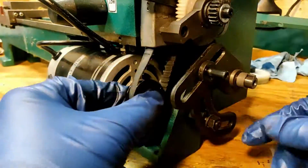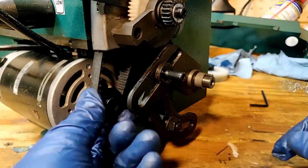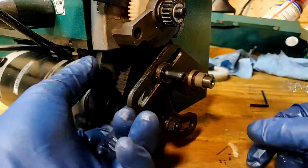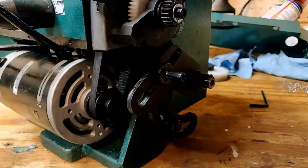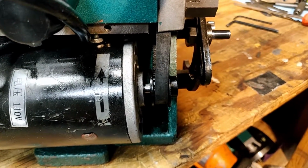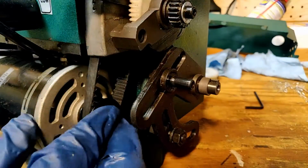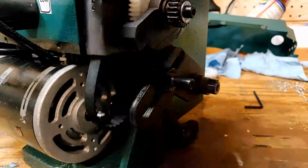I make sure to put it face up, and I'm doing just a quick dry fit of the Little Machine Shop timing pulley to see how it fits and the alignment between the belt and the motor shaft. So here you can see that it's very far off, and I'll need to actually rotate how the motor is sitting in its housing to be able to make sure that this aligns properly.